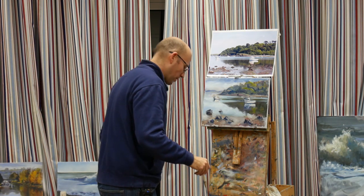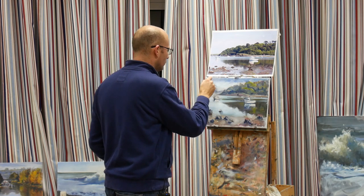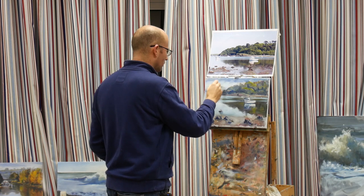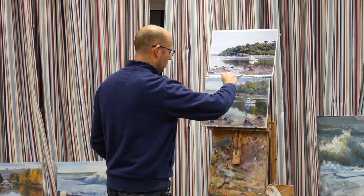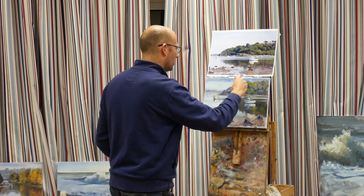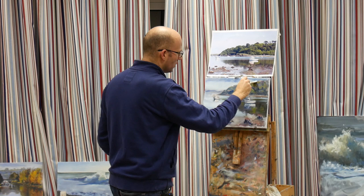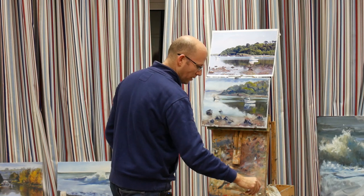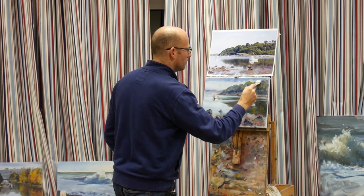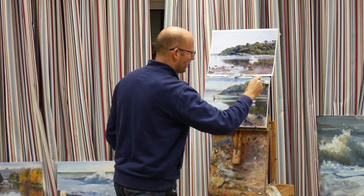Right, let's just sort this sky out because I've just left it as a chunk. So with this sloppy thick paint, I'm going to cut out a bit more of my trees. Because I'm using a soft, thick brush with quite runny paint, it's not picking up the greens. No one wants a green sky. Don't get green skies in nature.